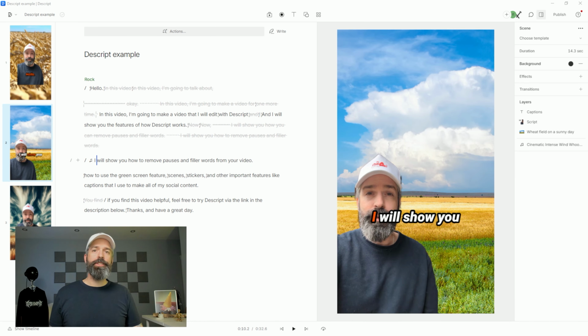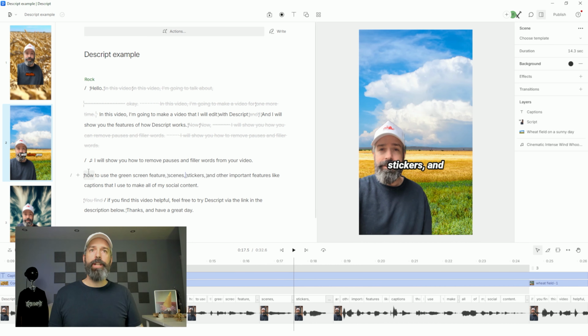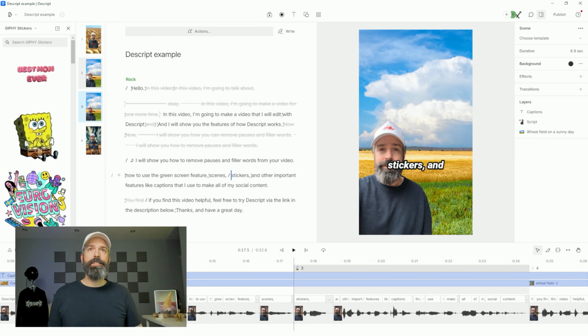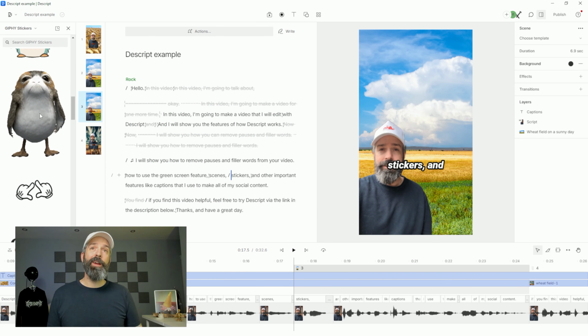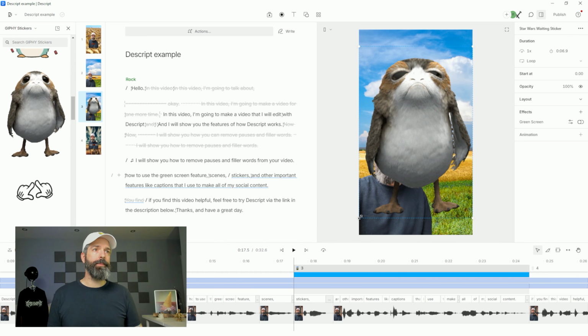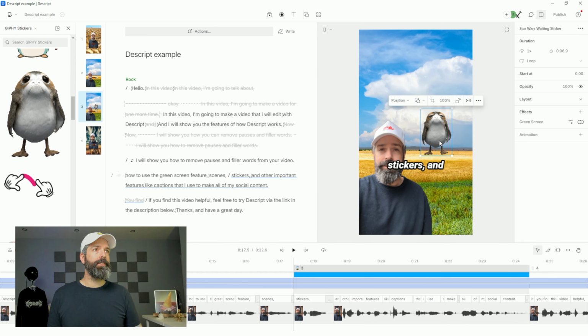The last thing I'm going to do is add a sticker to pop up when I say sticker in the script. Choose where I say stickers, and then I'm going to add a chapter there, as the software will automatically place a sticker to the beginning of a chapter. Then I'm going to choose the media, then Giphy stickers, and then I'm going to select the one that I want by just double clicking, and like everything else, it just gets added to the timeline. I'll resize it and put them on the horizon line here.